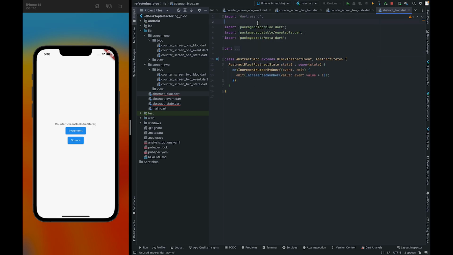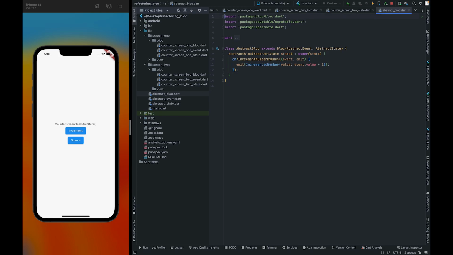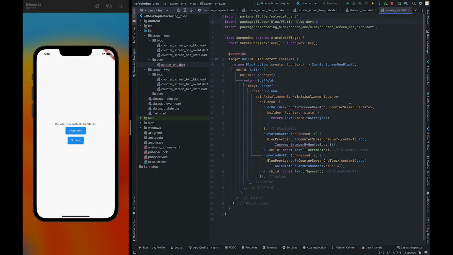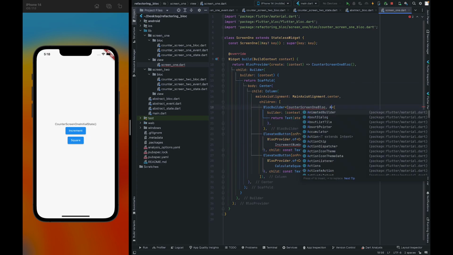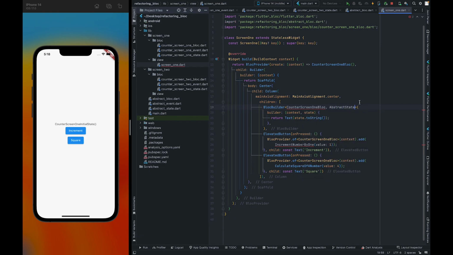We can remove it. There's no need to use this. So inside our screen 1, now we need to use abstract state here. Now everything is set. Let's run this. So now our blocs are refactored.